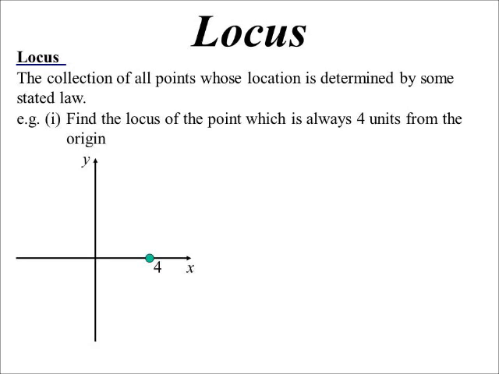There's an example of one. That would be 4 units away from the origin. So would that one, and that one, and that one. Oh, that one would too. I think that one would. There's another one, and another. And after a while, you get a feeling for what the shape is. There it is. It's our circle.